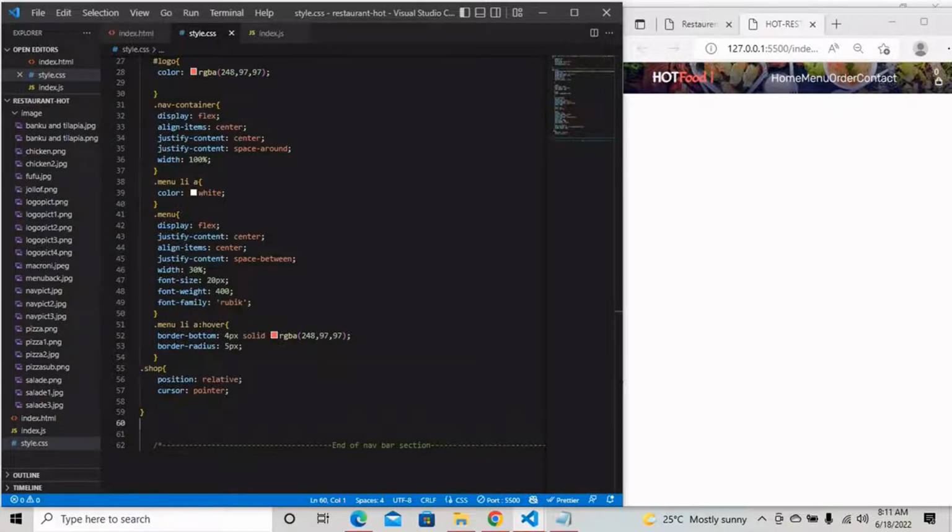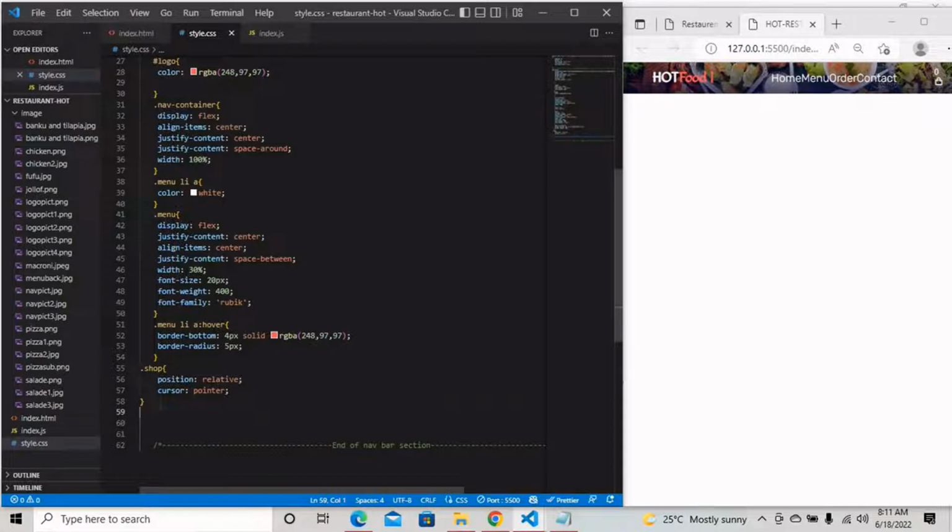Next step we are going to do now, we are going to work on our number. We have a P ID number, P standing for paragraph element.